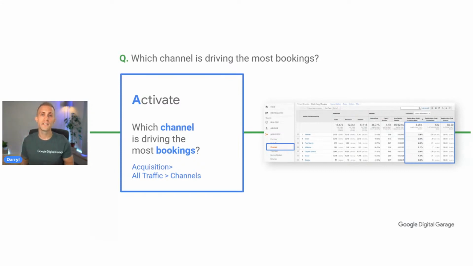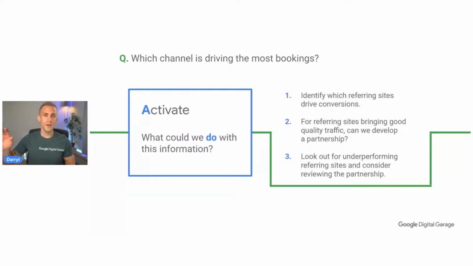And hopefully this is going to come back to what Becky was referring to, which is understanding who our website is reaching so that we can increase the reach. You will not only understand where your customers are coming from within this tab, but you'll also learn more about if those are coming from this location or this channel, how many of those are actually converting? Really, really useful. Now, with that, what do we do with this information? Well, you have the information about where they're coming from. You now know that there's a lot of people coming from organic search, for example, and they're purchasing or they're booking. Now, what do we do with this information?